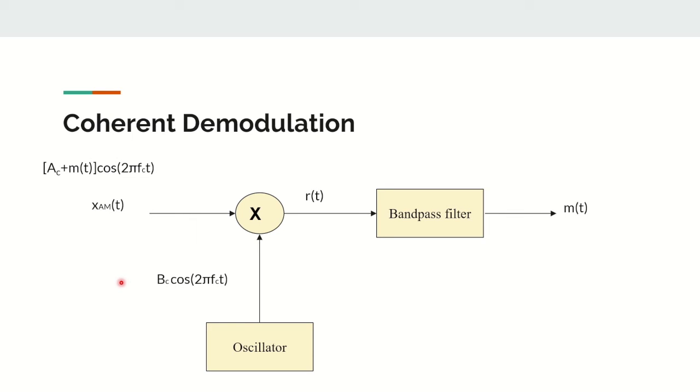So the next demodulator we're going to cover is our coherent demodulator. This is going to take our input here and multiply it again by our carrier signal. This is going to give us R of t, and mathematically it actually works out so that this becomes our input signal, removing some of the extra stuff that it gives. As you might be able to infer, this requires a local oscillator where we are demodulating our circuit. So this is a bit more complicated, a bit more expensive to implement, but it does create a much more accurate output.